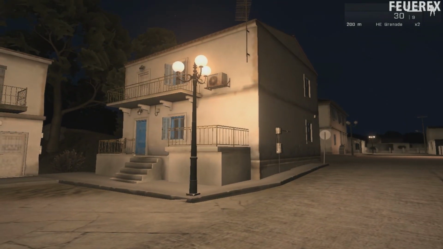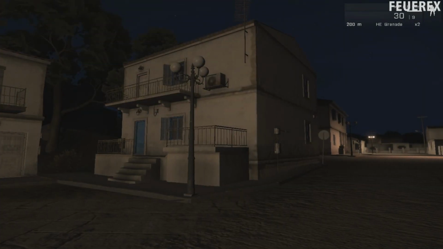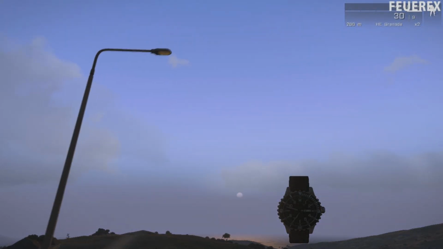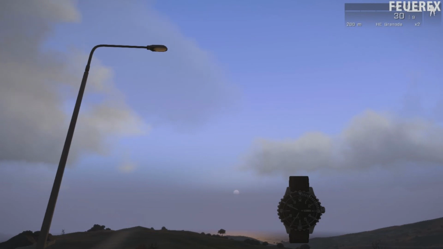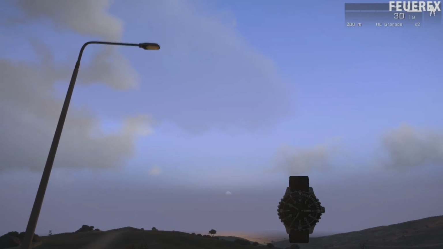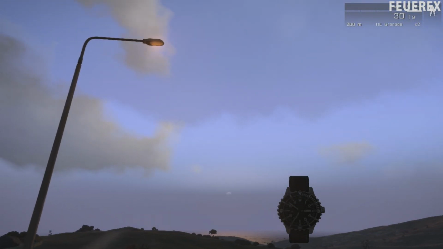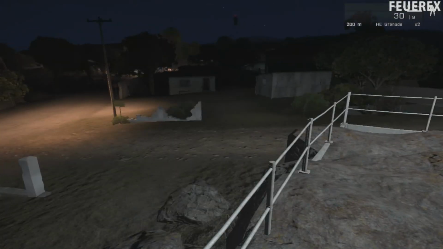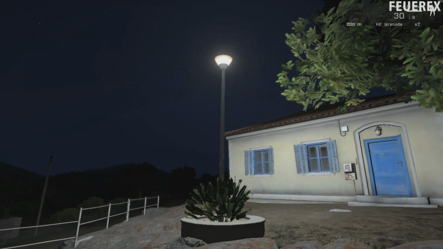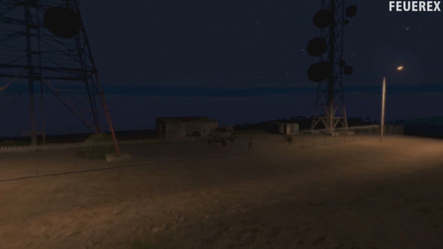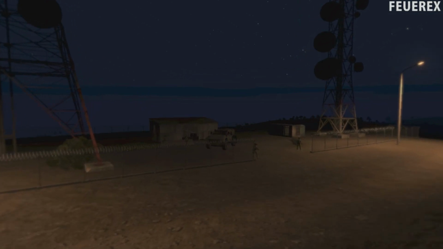Of course, lamps have their own mind, and by that I mean they know when to switch themselves on. They are fully automatic, and if it's too bright, they will stay turned off. And once the sun goes behind the horizon, the lamps turn on. What that means is, when dealing with lamps, you aren't switching them from on to off. You are switching from automatic to off. We are basically damaging the lamp to the point where it's no longer able to produce light, but doesn't fall to the ground when switching it off. This definitely has certain disadvantages and limitations, but it is a problem that needs to be fixed by Bohemia Interactive.